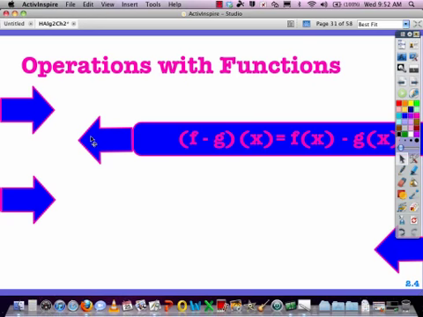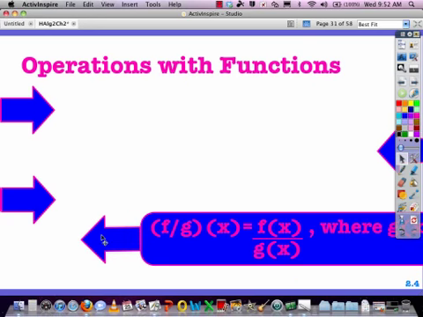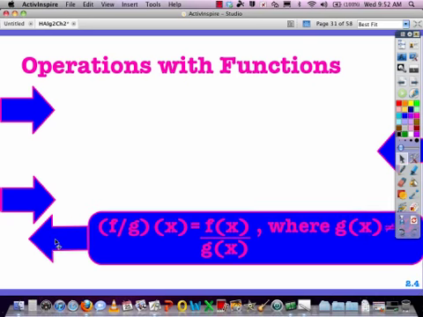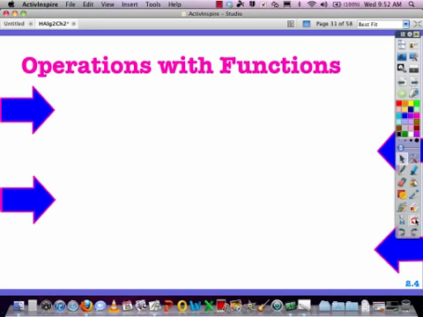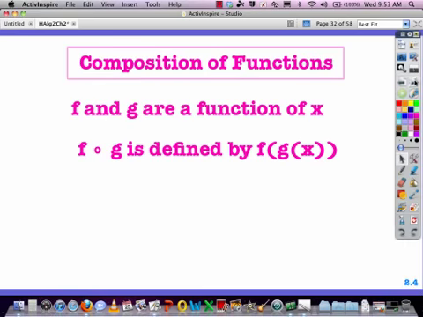That leaves our fourth one, f divided by g of x. And you can see the function f of x being divided, and it does assume that g of x cannot be 0. If you remember, we learned that you can never divide by 0. Your denominator in a fraction cannot be 0. So the same thing applies here. Whatever the value of g of x is, as long as it's not 0, we would be able to continue to work this problem. So using those properties to actually evaluate some functions.